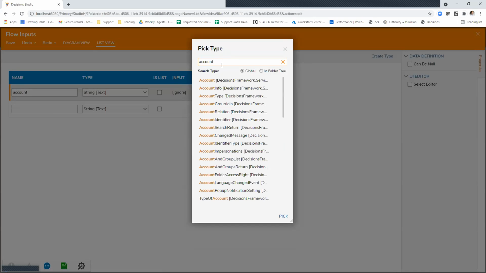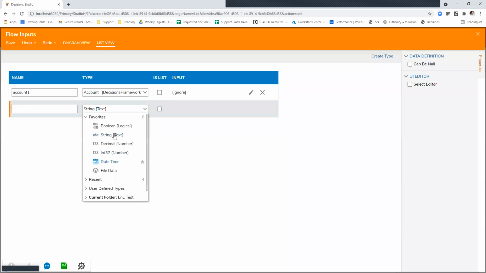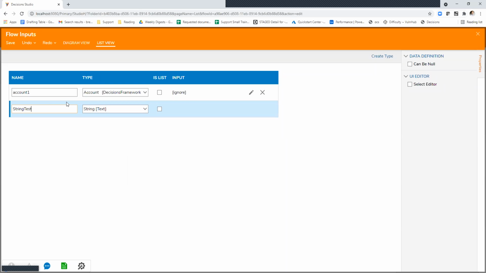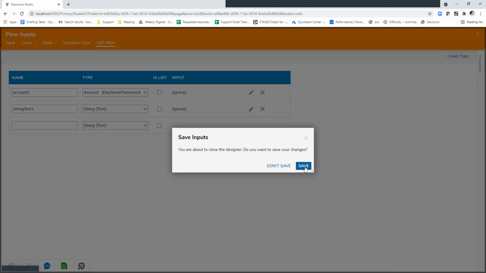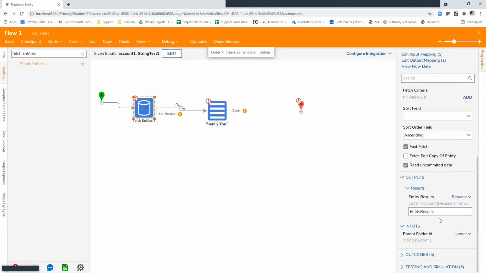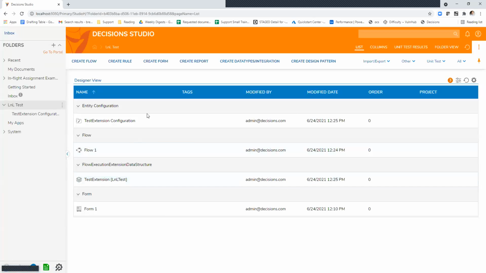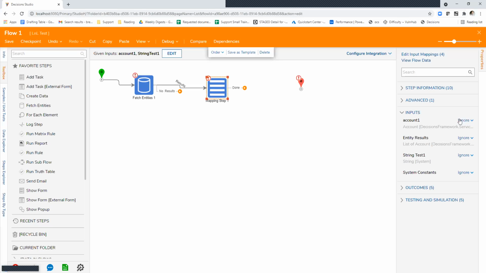No, the fetch step is good because you're going to be touching some record somewhere, but on top of that, you need some other values that you're passing, right? Perfect. Yep. So now when you look at your fetch step, it should have them. I'm noticing a defect here though, where I bet I have to either close and save out or replace the step. That's something that we've marked down that we're going to fix now that I've just noticed it. But yes, now that I've closed out of the flow and reopened it, you can see all of the flow data.